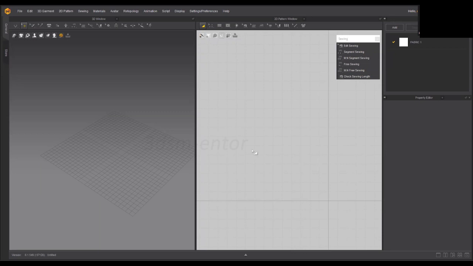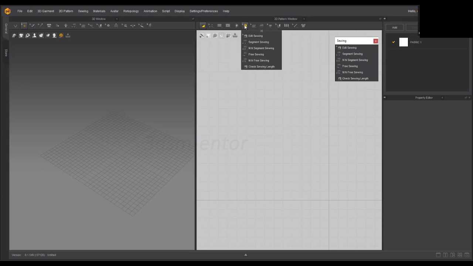Alright, in this video we are going to discuss some sewing tools in Marvelous Designer, and you can get this menu by clicking on this icon, text from the left side, and if you just click on it you can have that same menu. I've just docked it right on my screen.